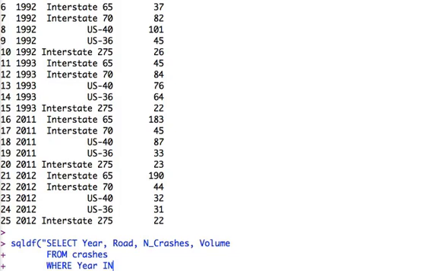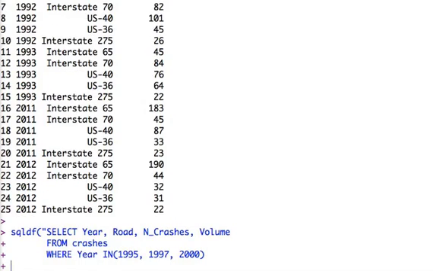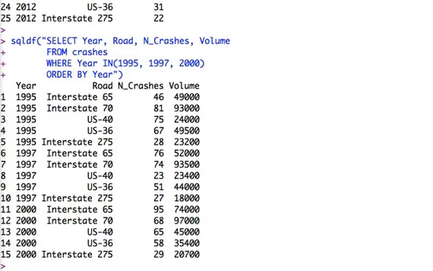Where year is in, and then we put a range. No, not a range. If it was a range, it'd be between. In, you put a list of things. 1995, 1997, and 2000. Okay. Ordered by year. There it is.